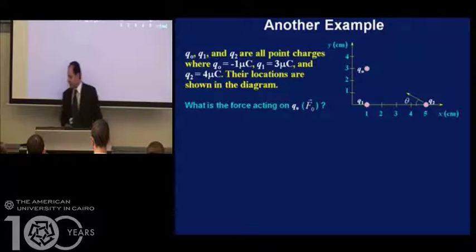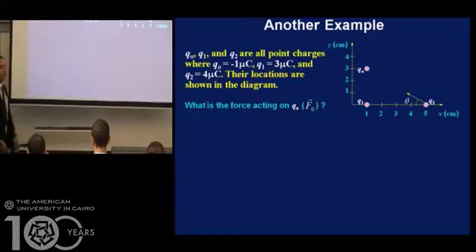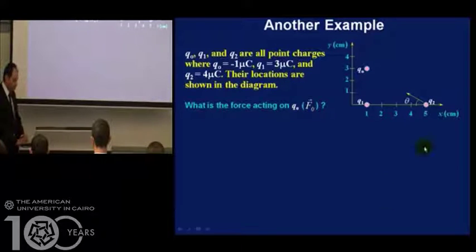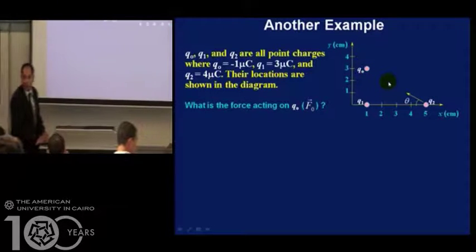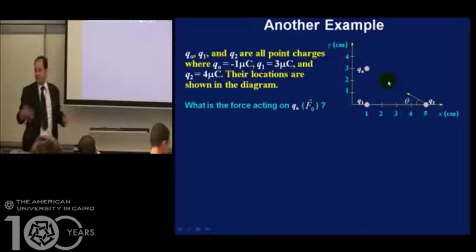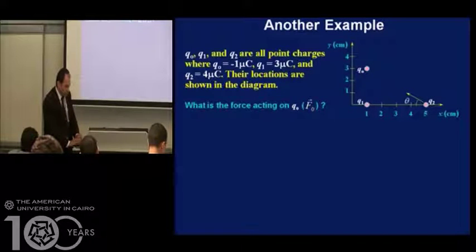It's an attractive force. That means that Q0 is going to be pulled along that direction by Q2. So this is the direction of the force on Q0 from Q2. And we have to break that into components, x and y. The x component will take a cosine of that angle theta, and the y component will be the sine of that angle theta. If you break that into two components, x and y, you'll find the following.